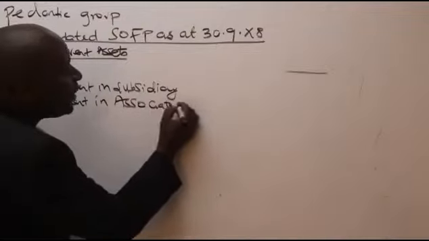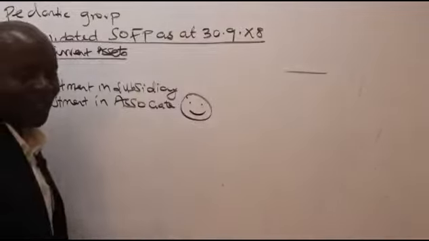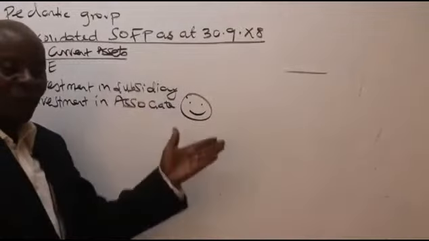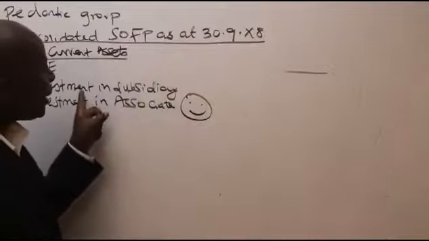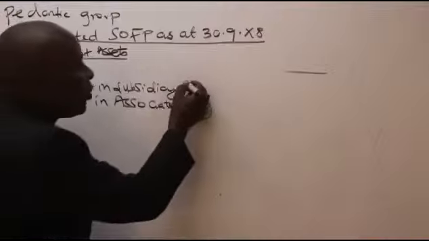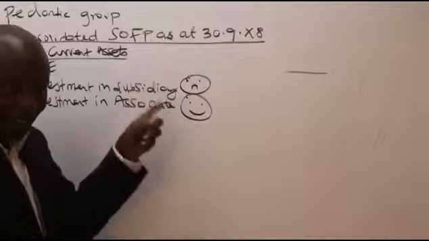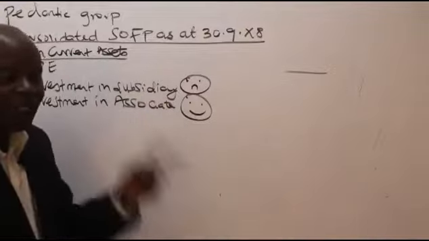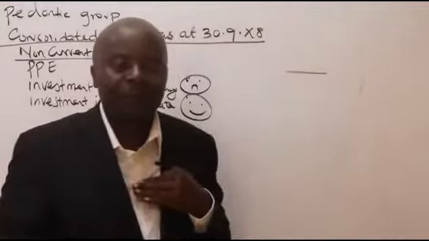Investment in associate is okay. You should draw an emoji there and smile. Investment in associate, that is quite a good investment that you have to put here. However, if you go to an exam and you write investment in a subsidiary, please remember to draw an emoji there. Of course, in this case here of yourself crying, because there is nothing like investment in a subsidiary. Remember, this subsidiary is my son.